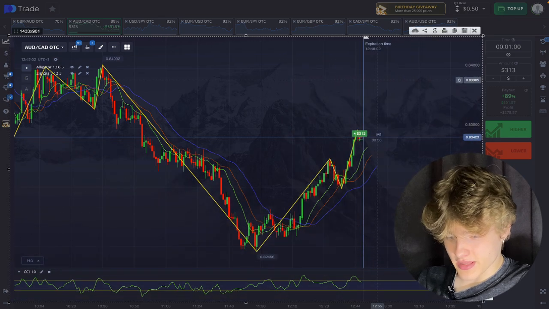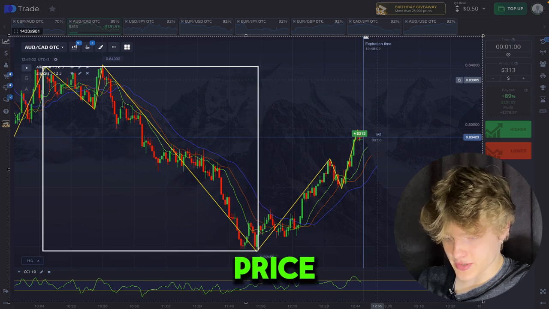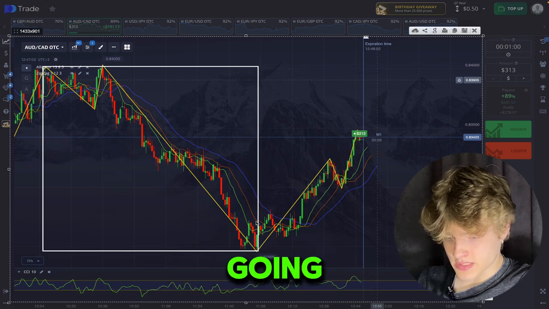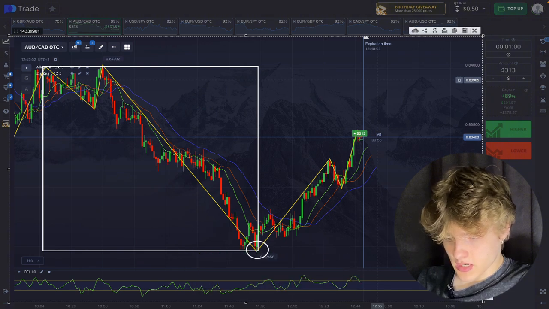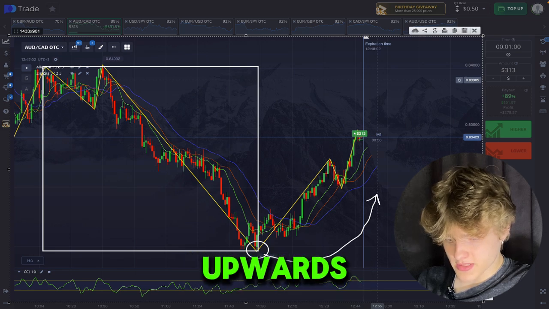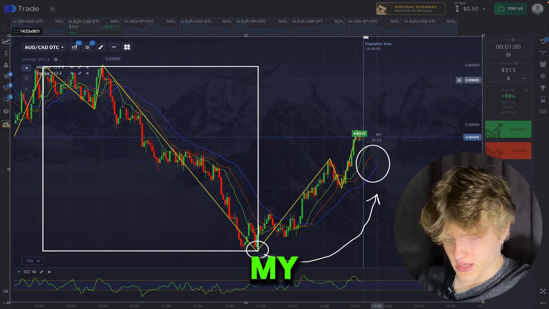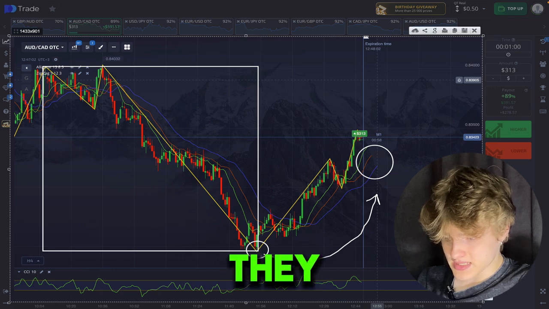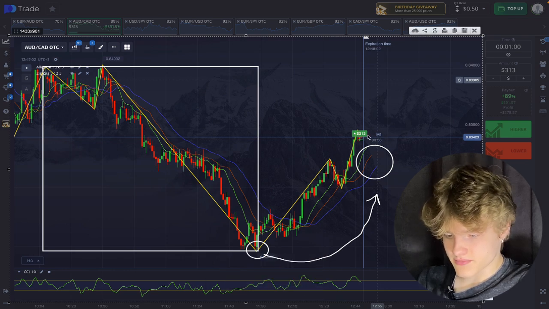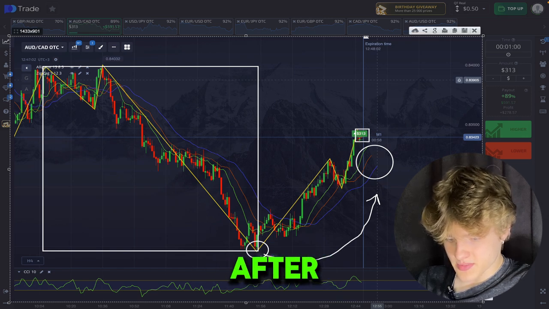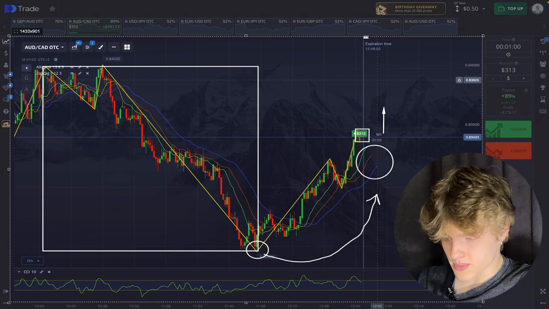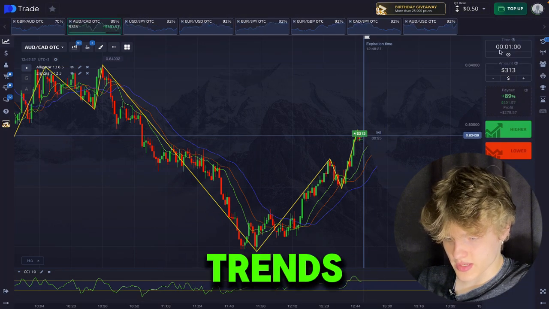Here I have necessarily analyzed the trend correctly and realized that we had a price correction. The price was going down. Earlier the trend dynamics was upward. It updated the price minimum and rushed upwards, and all the moving lines in my case are also directed upwards. This is a sign of an upward trend in this case. And after a small pullback in the dynamics, I open a trade in the continuation of the trend.